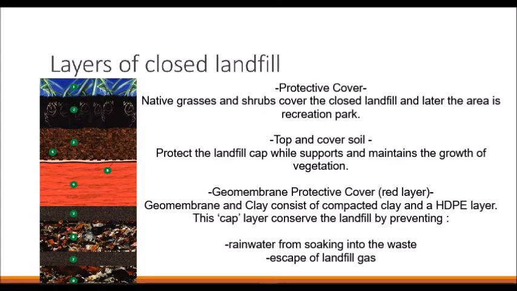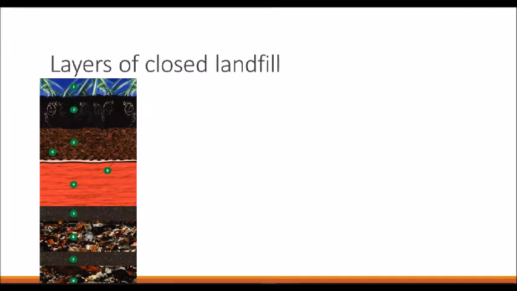Layers of closed landfill. Protective cover. Native grasses and shrubs cover the closed landfill and later the area becomes a recreation park. Top and cover soil protects the landfill cap while it supports and maintains the growth of vegetation. Geomembrane protective cover, wet layer. Geomembrane and clay consist of compacted clay and an HDPE layer. This cap layer conserves the landfill by preventing rainwater from soaking into the waste. Escape of landfill gas.